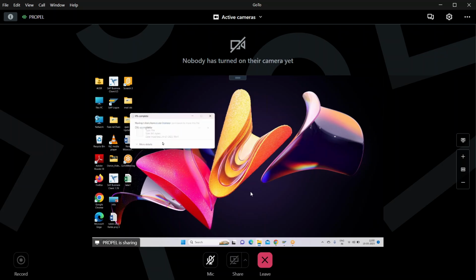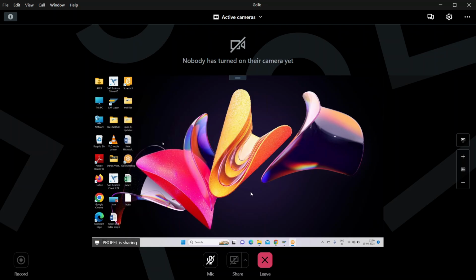Click on continue. Need to paste on desktop, right? Yes, you have to paste it on desktop.